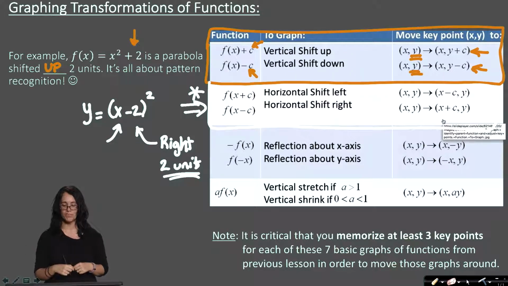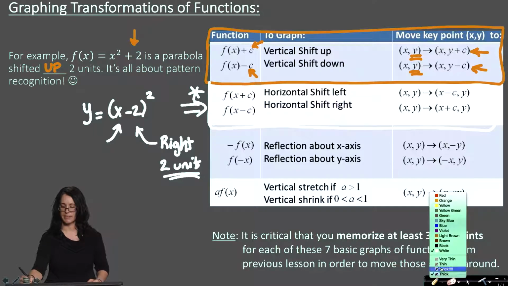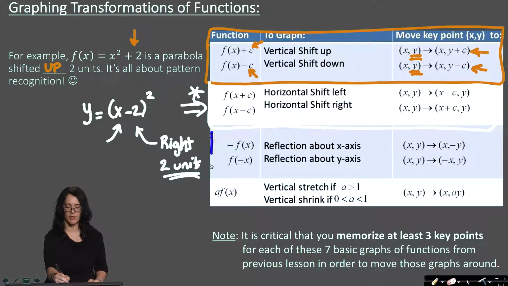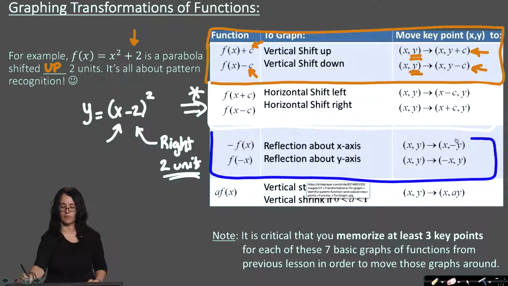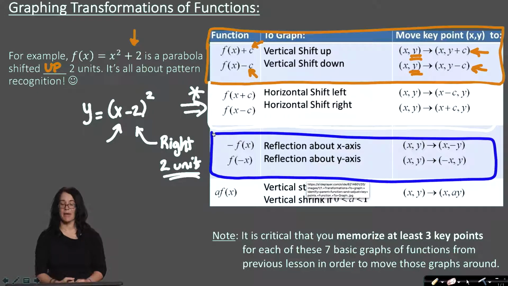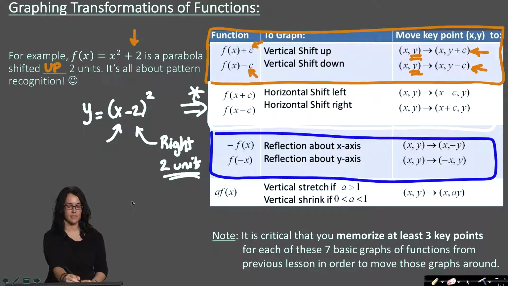Okay, the next one that we're going to look at today will be the third one here, which is flipping your graph over one of the axes. So reflecting about the x-axis or the y-axis. This one also can seem counterintuitive. And what you're going to be seeing are things like this. Maybe you have the function y equals the square root of x. But now instead of taking that function, which was just your parabola on the side, but half of it, right?